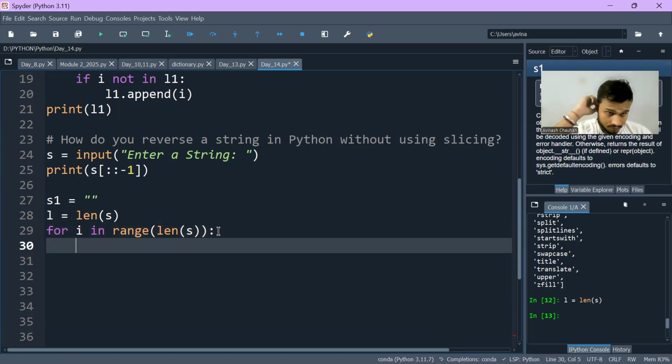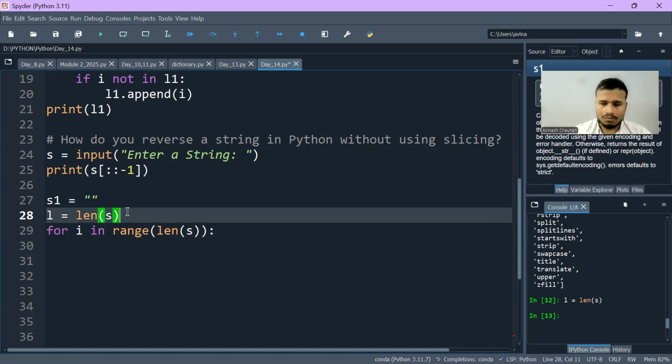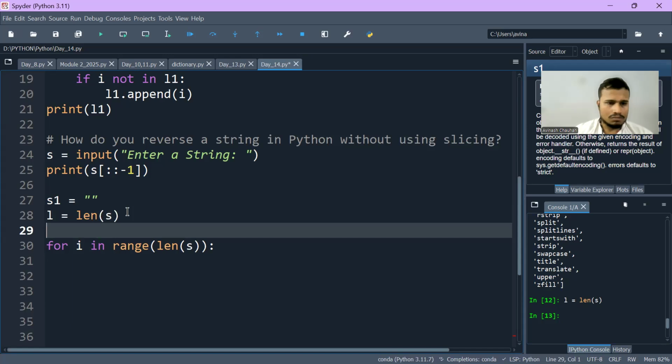Now, the very thing which I have to do is that I will assign some variable, say, c as len of s.